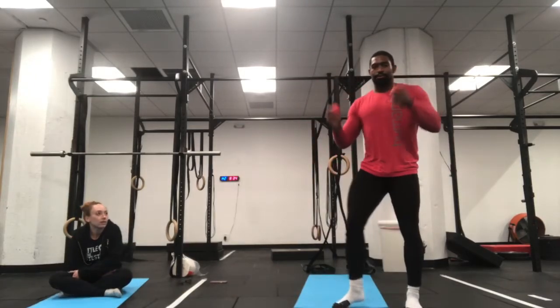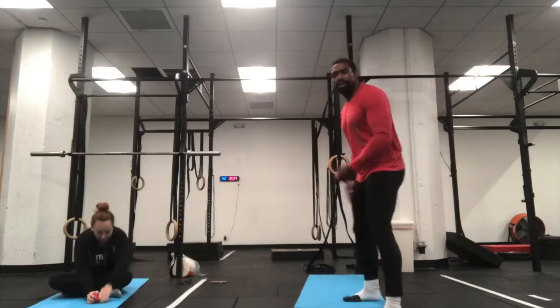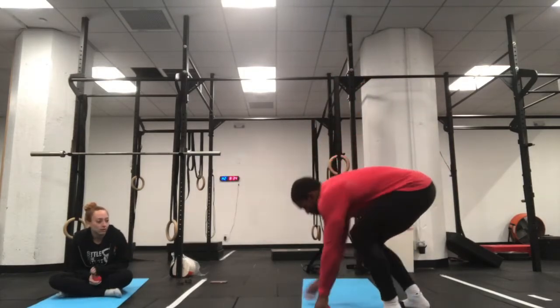All right, guys, all you need is a lacrosse ball, golf ball, tennis ball, some kind of ball. We're gonna do some mashing in addition to other things today, all right?